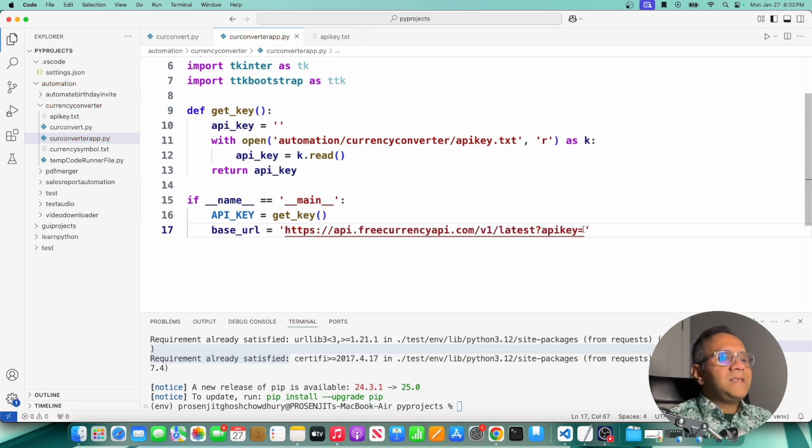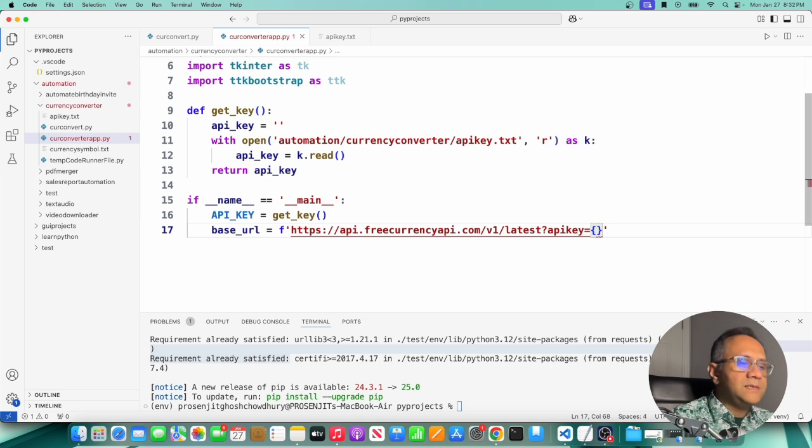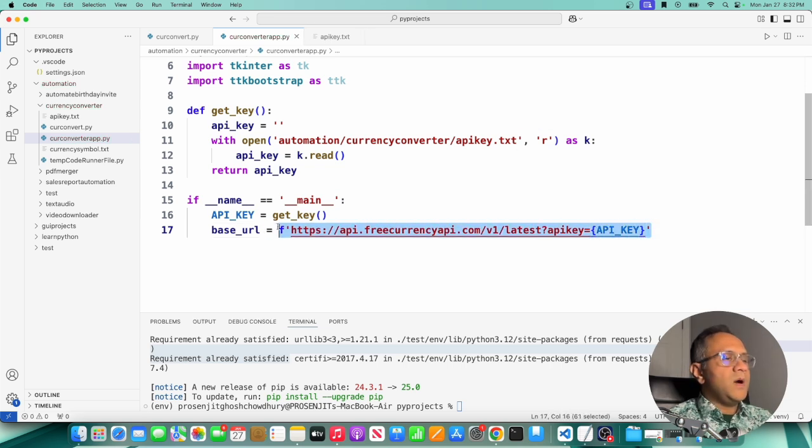And what else do I need? I should make it an f-string because I need to append this API key to this base URL. This is our base URL, up to the API key, and then I put this API_KEY variable into curly braces within the f-string. So our base URL is also ready.